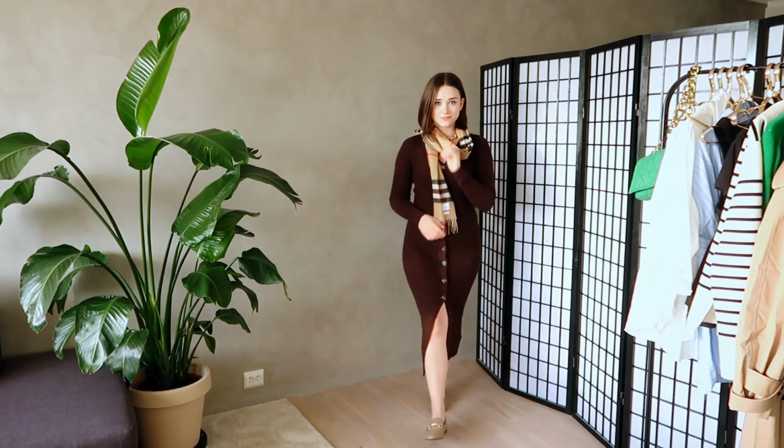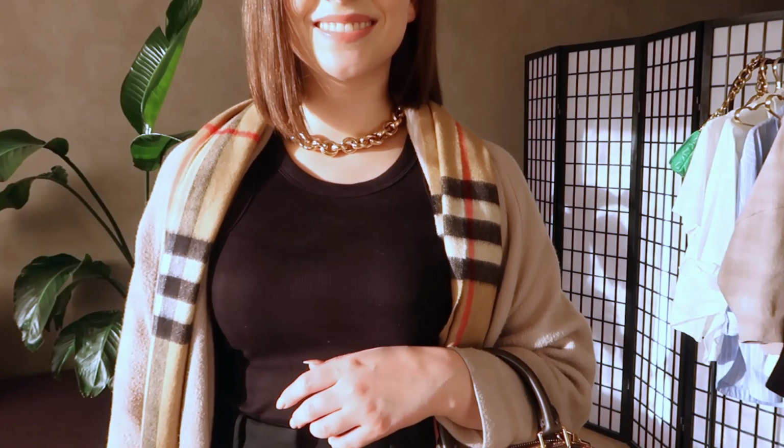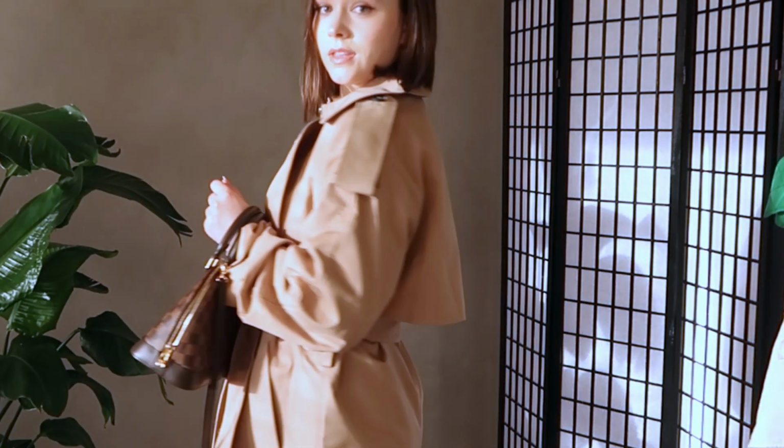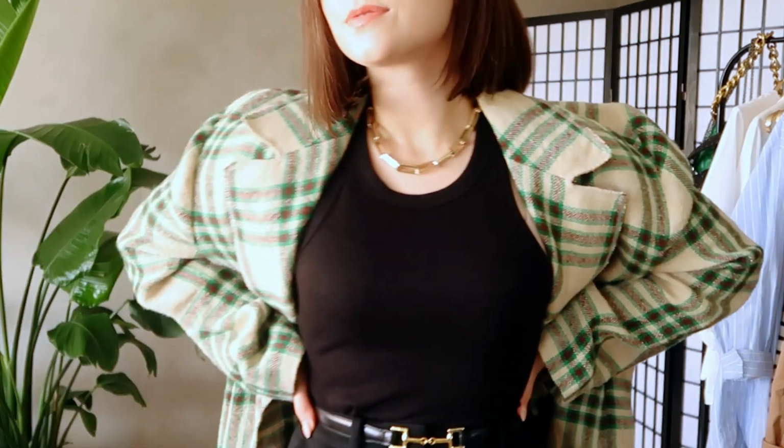Right now I'm really into chunky jewelry, so this really chunky necklace from Arket that I bought this summer has been worn on repeat. The cost per wear on this necklace is already so low. And I also have this slightly less dramatic one from Other Stories that they have actually restocked, and I am so thrilled. I've had this for a year and a half now. It's beautiful. I always get compliments on it. Having the right accessories really alleviates that feeling of I need more clothing, the feeling that your outfits are not interesting enough. 3 basics and the right accessories, you have a fantastic outfit.